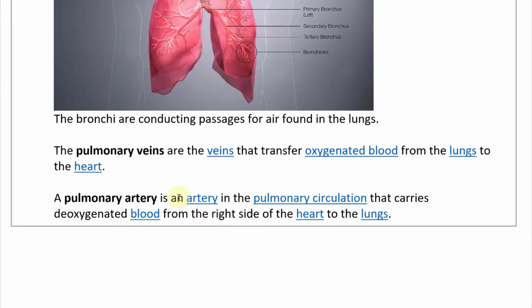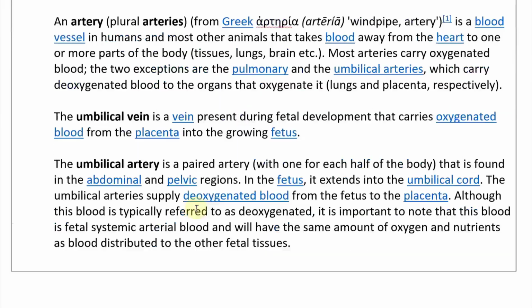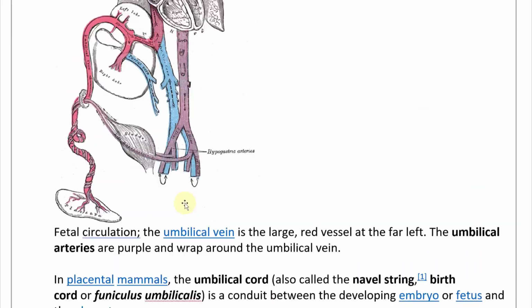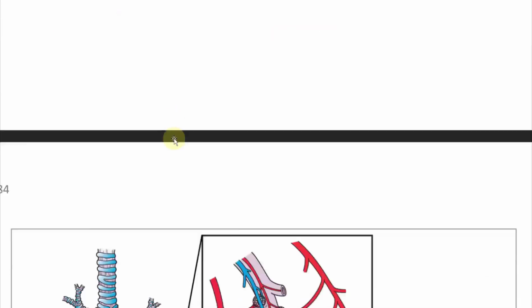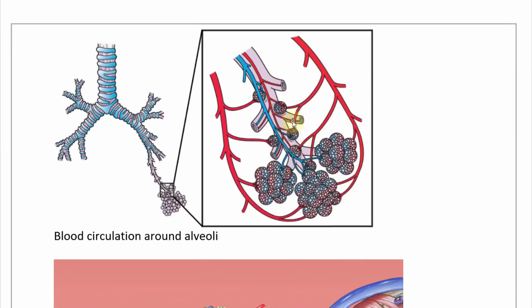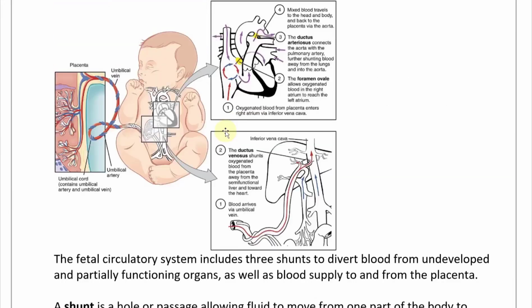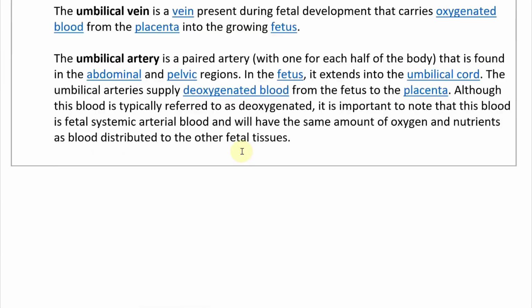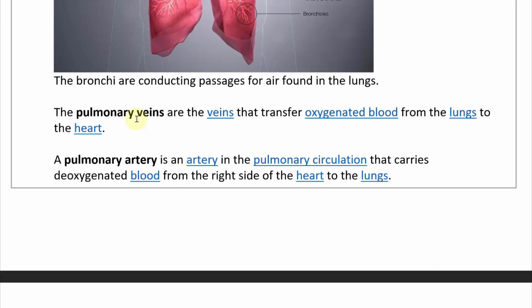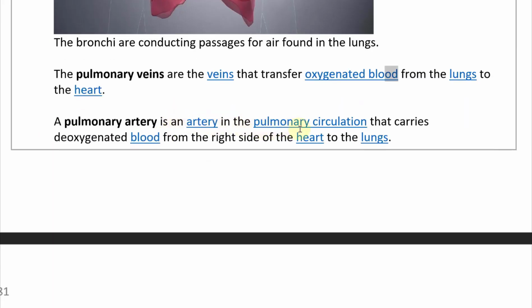And now we're going to read up on some veins before I get over to the images right here. I just want to go through a detour right now, because we're going to go through the types of veins and arteries involved in the lungs, but it's just a slight difference between the ones we're used to. I'll just start reading up here. So the pulmonary veins are the veins that transfer oxygenated blood from the lungs to the heart. And a pulmonary artery is an artery in the pulmonary circulation, that's the circulation of the lungs to the heart, that carries deoxygenated blood from the right side of the heart to the lungs. So this is to the lungs there.